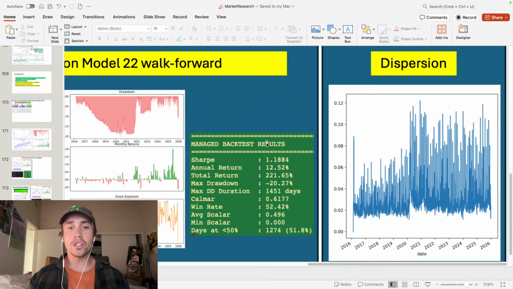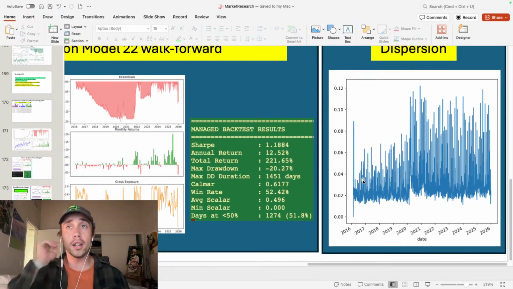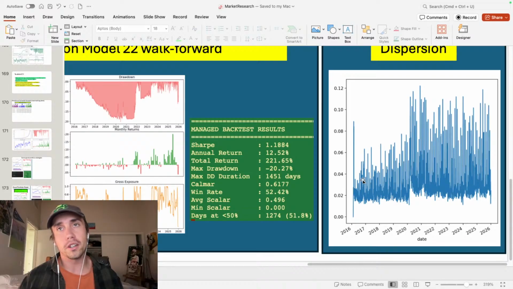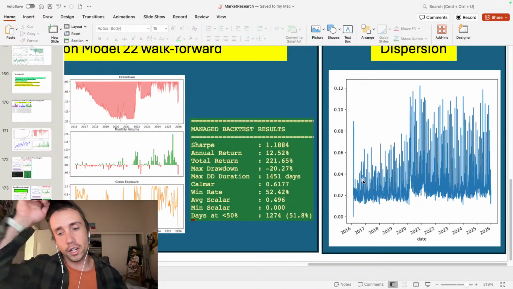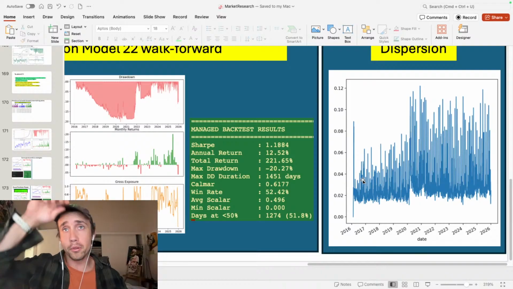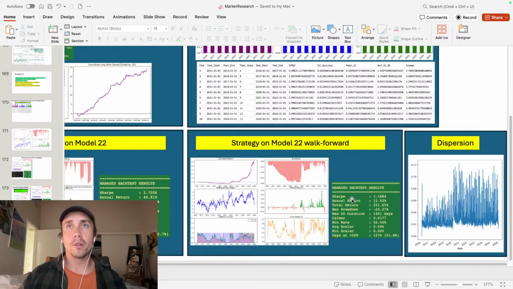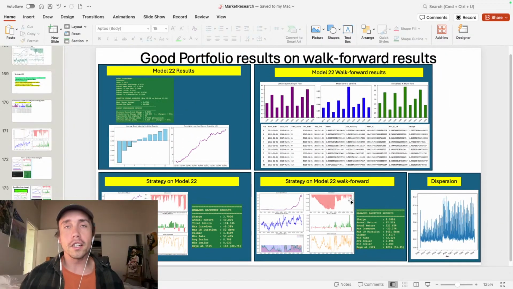Now, what's the cause of this? So there could be 2 causes. The first, you see here, this dispersion plot. Market dispersion increased significantly in 2020. That's because the rate of new stocks being listed went up significantly, and the amount of retail trading went up significantly. So there were a bunch of people in the market with a bunch of money that had just been printed out of thin air, and so market dispersion increased. The second thing, obviously, is interest rates. Interest rates were notoriously basically zero from 2010 through 2022, and in 2022, interest rates started to get jacked up.